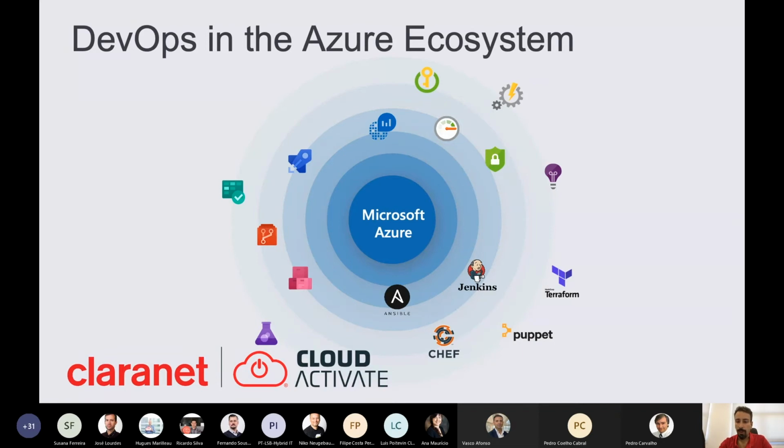For example, you can use Azure capabilities such as Azure Monitor, Key Vault, Security Center, and also third-party tools such as Terraform, Ansible, Chef, and Puppet. So all of these tools can coexist and be used together. The idea here is that you don't need to use only Azure services. In fact, you can leverage the usage of Azure DevOps even if you are not using Azure for your environments.